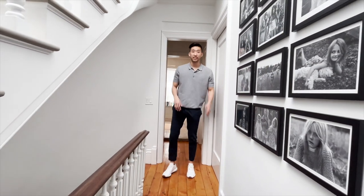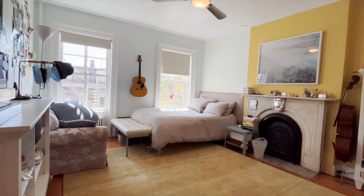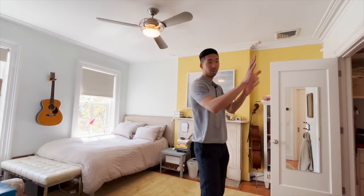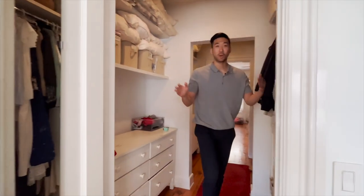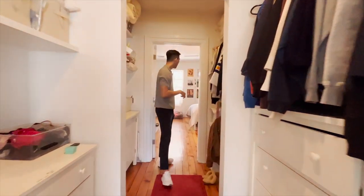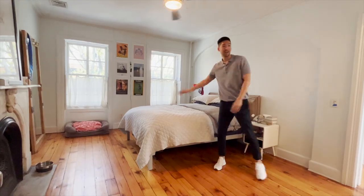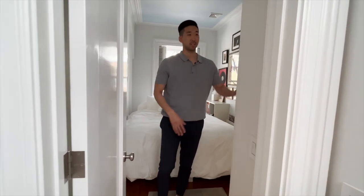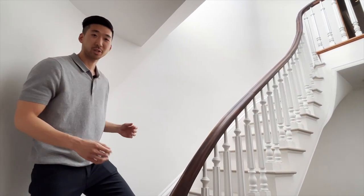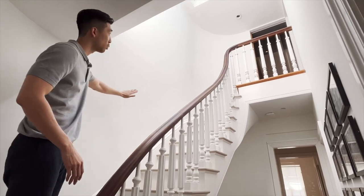The third floor is where we have the remaining guest bedrooms. We have a full-on marble bathroom with dual vanity and then the first of the two king bedrooms. You'll see that each of the larger bedrooms has a separate alcove for an office space. It is a walk-in closet that connects directly to the other king bedroom, which has a mantle, faces north, and that alcove I mentioned. Sharing the north side is the smaller of the three bedrooms, which also has a walk-in closet, with a shared one in the hallway as well. The owners were going for a marriage between 19th-century design and New York City architecture, which we see most prominently with the original staircase and landing, mixed with the curved walls and the skylight.